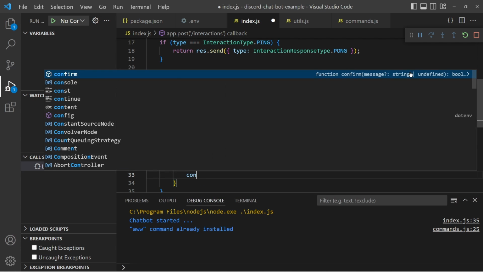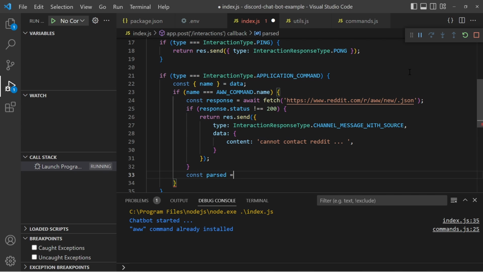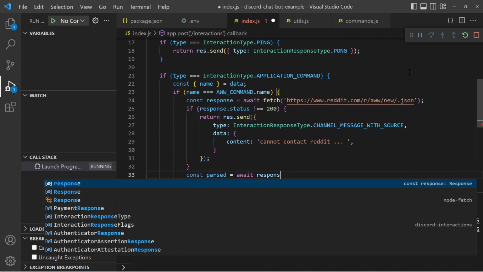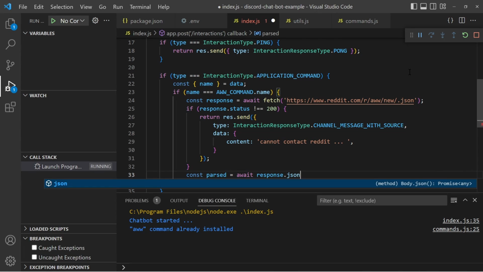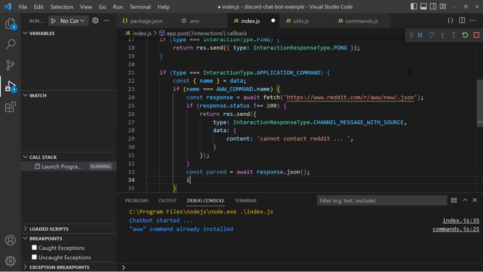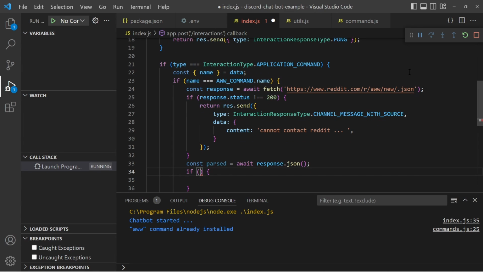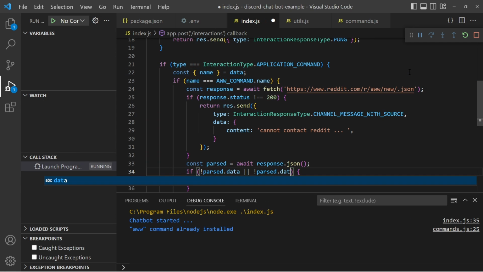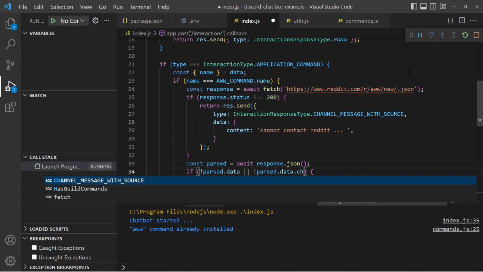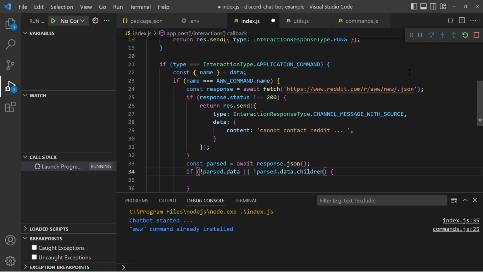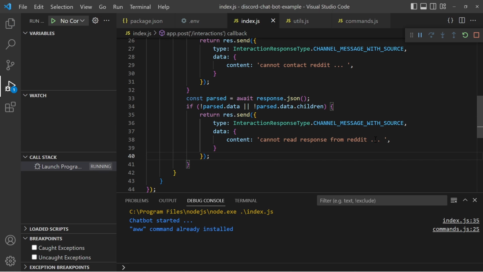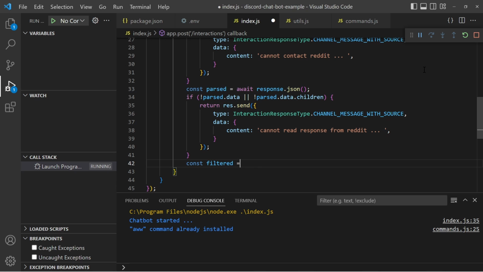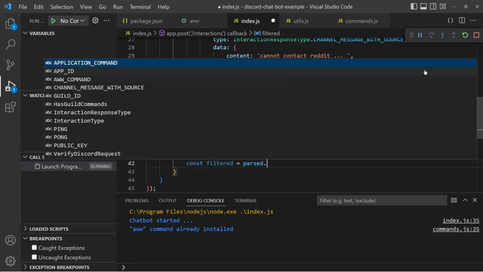I check if the response is a JSON with data and children within the data. I filter the children array to find only children which contain a JPEG URL.